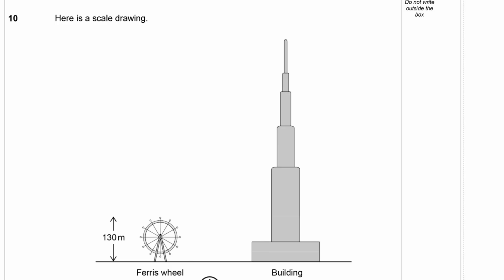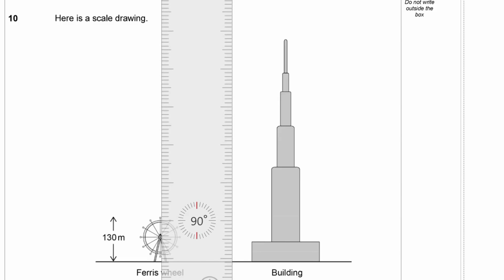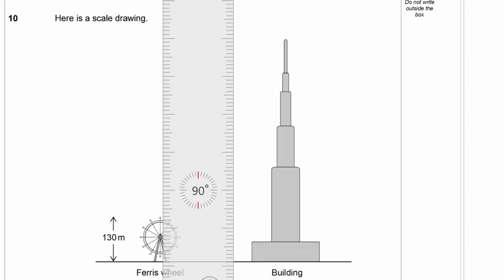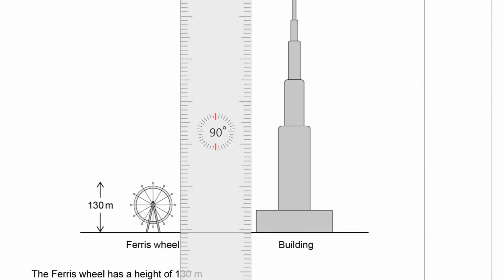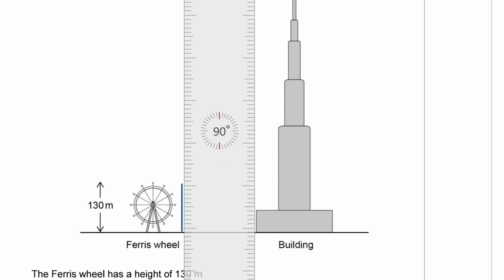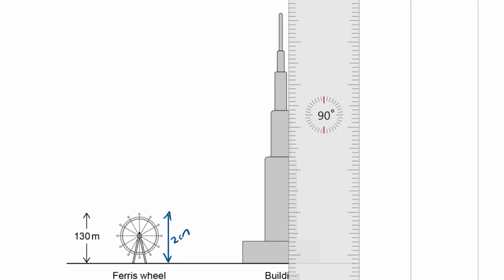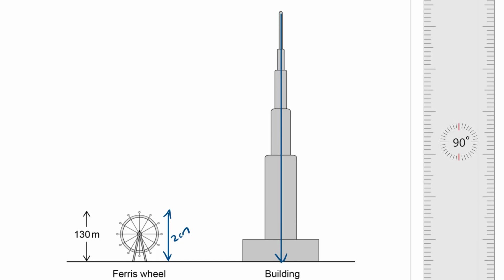Now the way I'm going to do that is I am going to look on my ruler at what size this 130 is. Now this is a bit of a virtual ruler, not quite the same as yours. I wonder how it would look on a real ruler. According to the mark scheme, if you measured this with a ruler, you should find that it is 2 centimetres tall from there to there, roughly. And then if you measure the very tall building, you should find that from there down to there measures 10 centimetres.